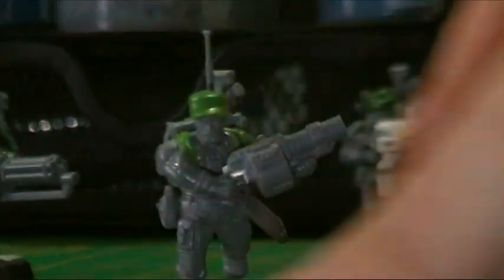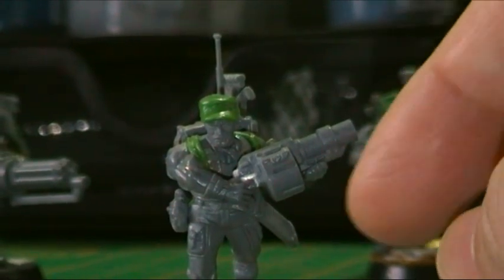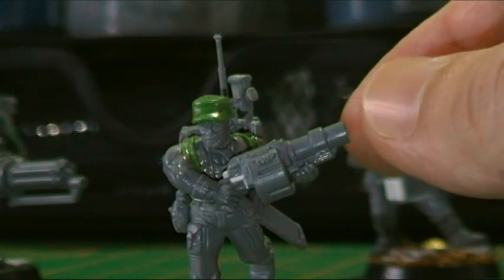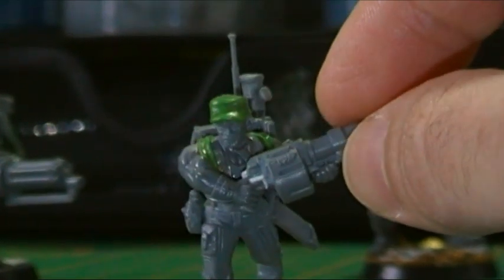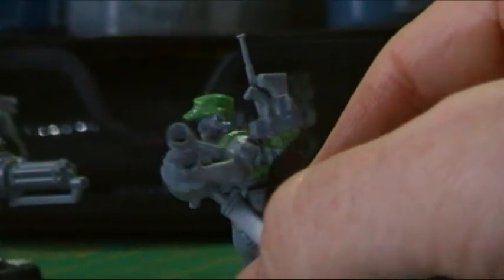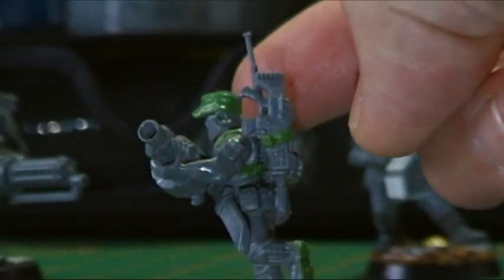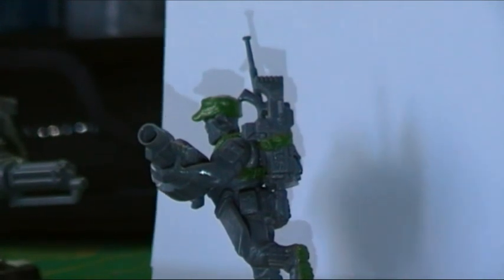I've got Poncho next. This was a bit of a pain because obviously the Catachan models don't come with a grenade launcher, which is a bit stupid since they're obviously based on Rambo, Predator, and all those Vietnam types. So I had to cut it away, reposition it, and use bits of plastic card to fill in details. I liked making the model look like he's running forwards. As you can see on the other ones, I've done a folded stock — retracted into the gun — and a shortened barrel. I've also sculpted in a trigger because I don't know why they didn't sculpt a trigger on the guns.